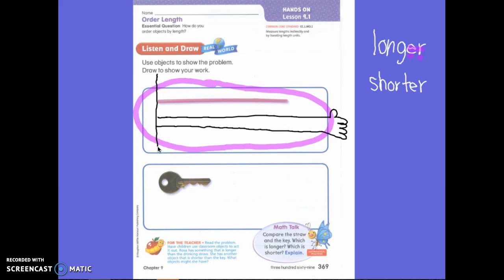But we're not done yet, because it says that she has another object that is shorter than the key. We all know what a key looks like to get into our house or to start a car. So I want to know an object that is shorter than a... Little pencil? No, I don't want something that can change, guys. So the pencil can be different lengths. I want something that's always going to be that size. I want something that's for sure smaller than the key. That's true, but that would be kind of hard to draw. I want something a little bit more sturdy. A penny. A penny, there we go. I like that.